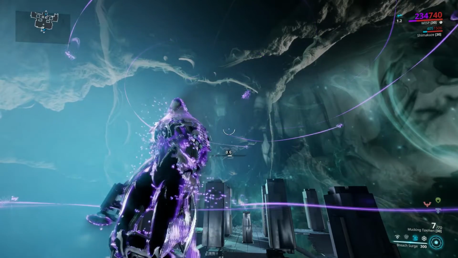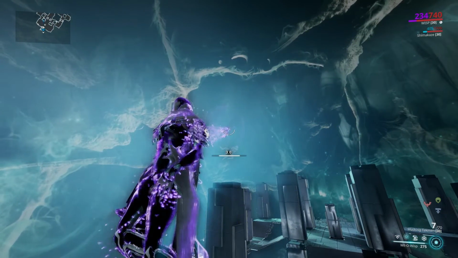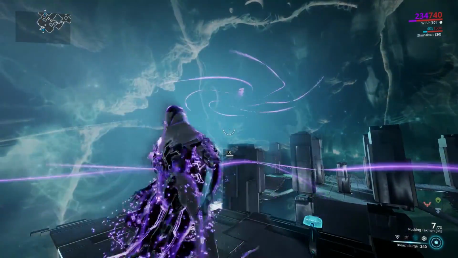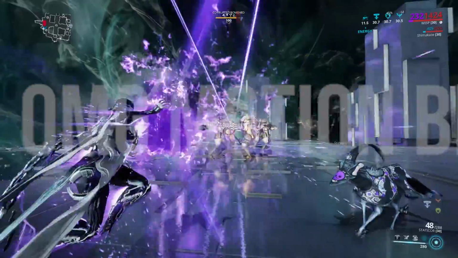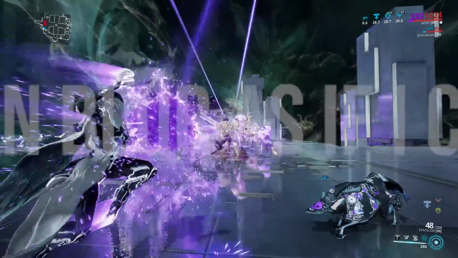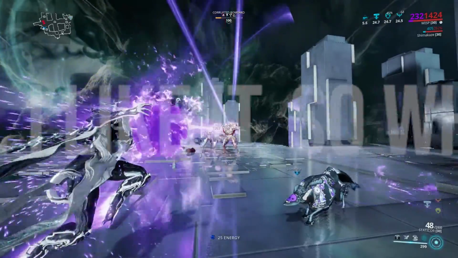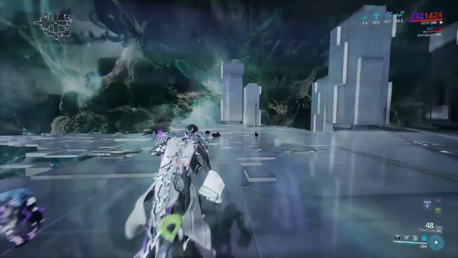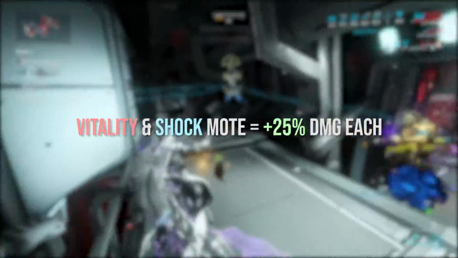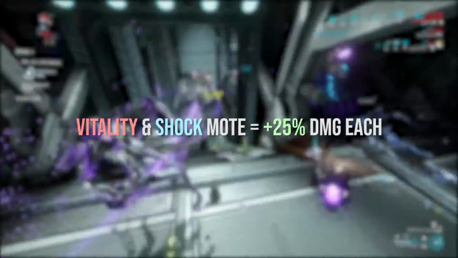My build is going to be based on these 3 abilities, using their synergies as much as possible. Finally, we have Sol Gate, which is a DPS ability. It uses the power of the sun to shoot a freaking laser beam. If you hold left click or your fire button, it will double the damage of Sol Gate at the cost of twice the energy consumption. This ability has a synergy with Reservoir. Vitality and Shock modes will give you 25% damage increase each. So in total, we have a 50% damage increase.